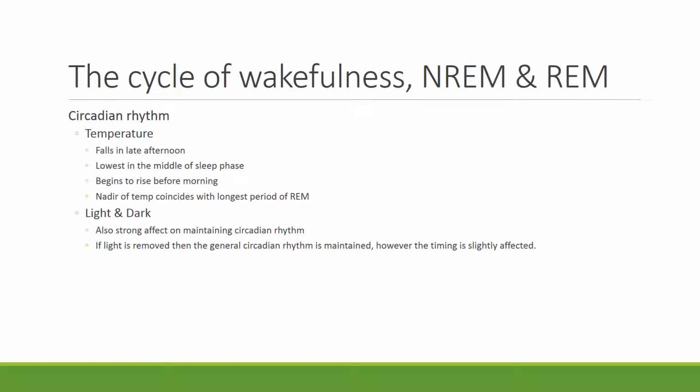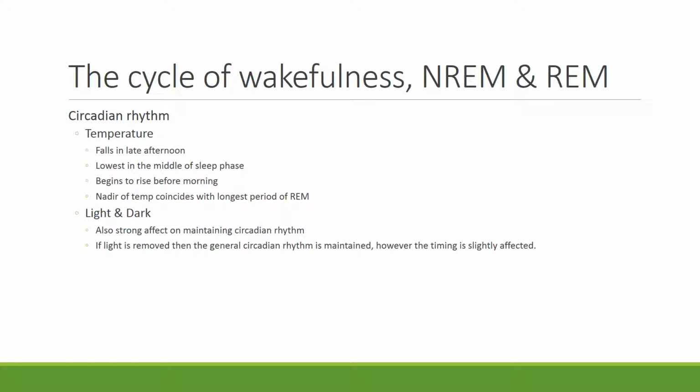Okay, lastly, let's just wrap this PowerPoint up. The cycle of wakefulness, non-REM, and REM. This is our circadian rhythm, and this lasts on a time frame of just over 24 hours. With our circadian rhythm, when we look at the temperature over about a 24-hour period, we see that your body temperature falls in the late afternoon.